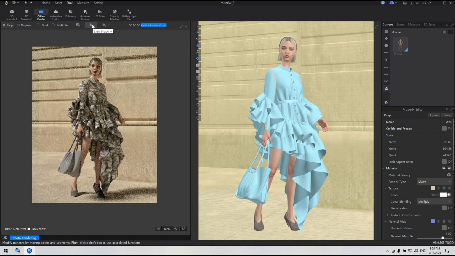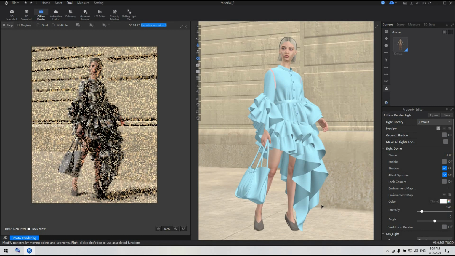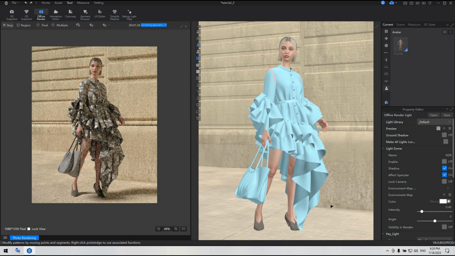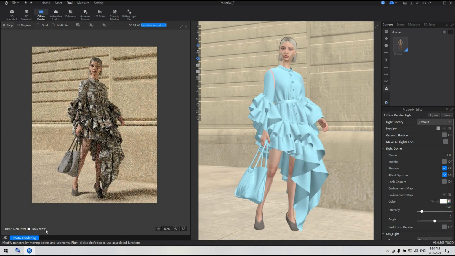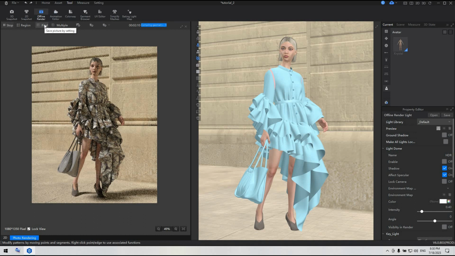So these scenes are coming already with the light already set. If you do want to make changes or use a different lighting, you go to light property and you change it here at the property editor. At the moment, I'm happy with this lighting. I think it's great and showing beautifully the walls and my dress. Maybe I just go slightly more. I think that's great. I would advise lock the view when you have already set your frame, just in case so by accident you don't press anything to change your pose while it's rendering.